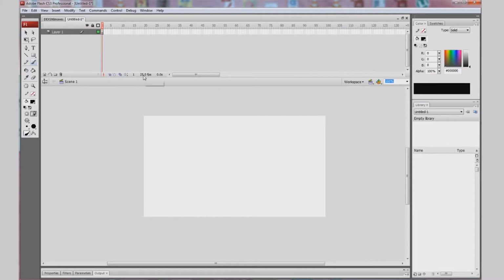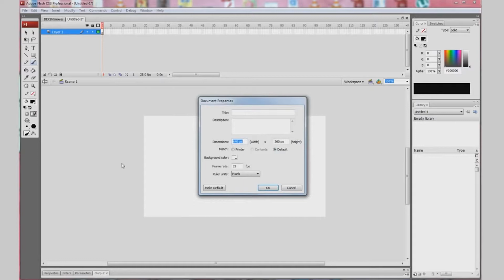Basically, double-click the 25 frames per second, which is what I have it set at. Now, when you first open Flash, you will obviously have 12 frames per second. That is pretty slow, and it's not something I recommend using, since I work on every other 2 frames, because it's smoother, and technically cartoon speed is 25 frames per second, so 25 is probably the best to use. Now, when I double-click 25 frames per second, I get the document properties window. I can also open it in the properties window down here, but it's more convenient to just double-click the frames per second and bring this up.